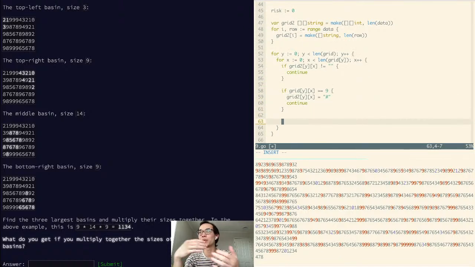This is going to be important later, because what we're going to do is loop over the first grid, and every time we run into a 9, we're going to mark it as a wall. Every time we run into something that's not a 9, we're going to... hello there. Good to have you join my stream. Yeah, so every time we run into a 9, we mark it off as a wall. And every time we run into something that's not a 9, we explore out from that region until we find all the 9s around it and then stop.